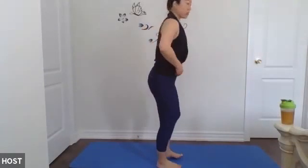Next sequence, we're going to come to a standing position. With your standing position, going to first bend the knees, so you're relaxing your tailbone down. Micro bending the knee. You can see my knees are not passing my toes. If my knees pass my toes, it looks like this, okay? But I'm pushing my knees back. So you just want to bend enough so you're not injuring your knees.